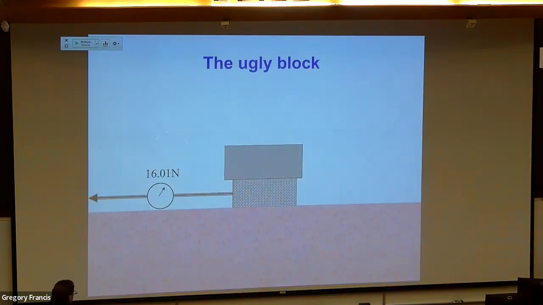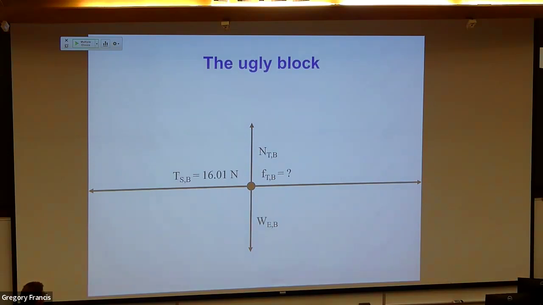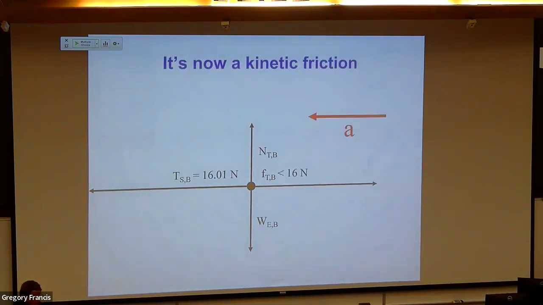Now, what if I pull with 16.01 newtons and the surfaces break free? It moves, it takes off, and so it has an acceleration to the left. What I know is 2 things. If it's accelerating to the left, now that friction force is going to be less than the 16 newtons. And I also know that it's no longer static friction. It's the easy kind of friction that always obeys this simple equation. Okay. Now, that's the big idea, is that this static friction adjusts to the demands.